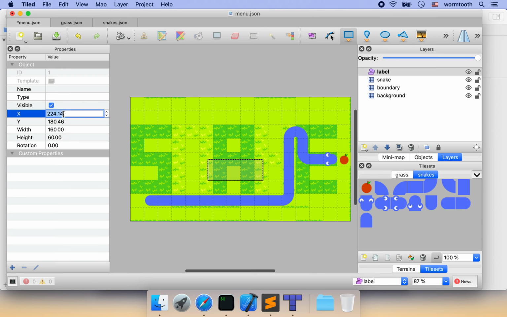And for the position, I can also adjust it using this field here. For example, I can do 240. Let's see where it is. Looks okay. And for this one, 180 might be nice enough here. So we can also put a name for it. Let's call it play. That means our play button will be placed here. And that is basically the end result of our design. That's how you design the background using this tool called Tiled.